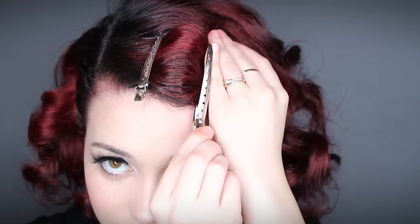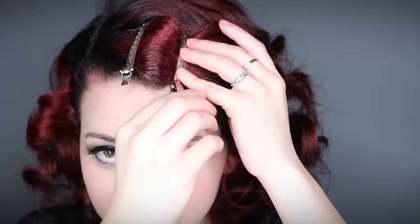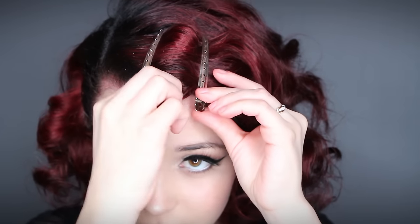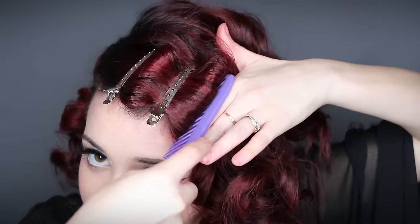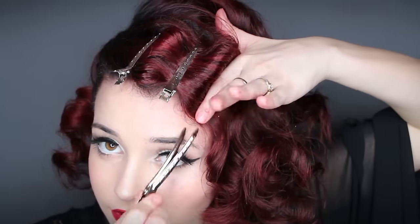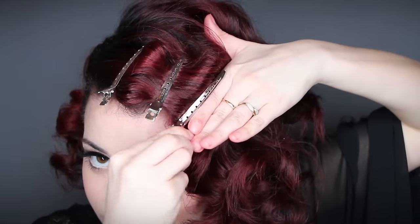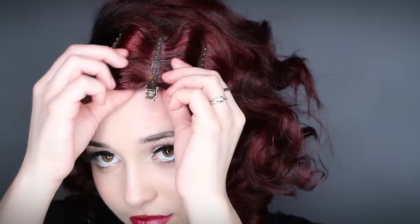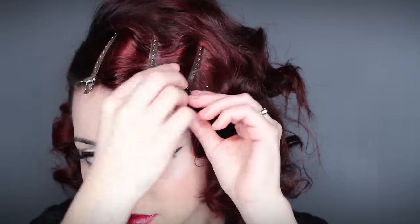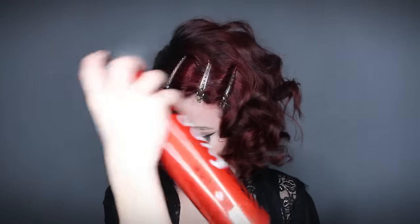Now the closer your pins are scrunched together, the more dramatic that wave is going to be, so that is up to you and your preference, but I like them to look more natural, so I didn't scrunch it so tightly. Then you just want to repeat that same step. Now when they are all pinned down, just pull the center out and adjust to make sure the wave is obvious. So now you have to wait and let that set.